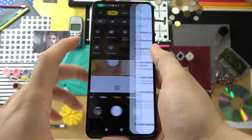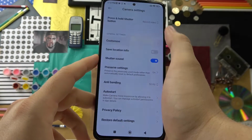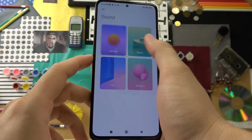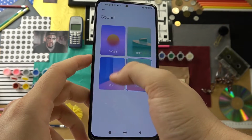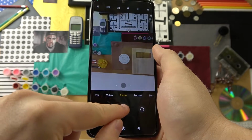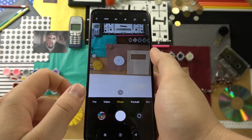The next tip will be also in the settings. We can go right here, and for example, when you go for the customize, you can simply change this shutter sound. I can take this one. As you can hear right now, the shutter sound has changed.